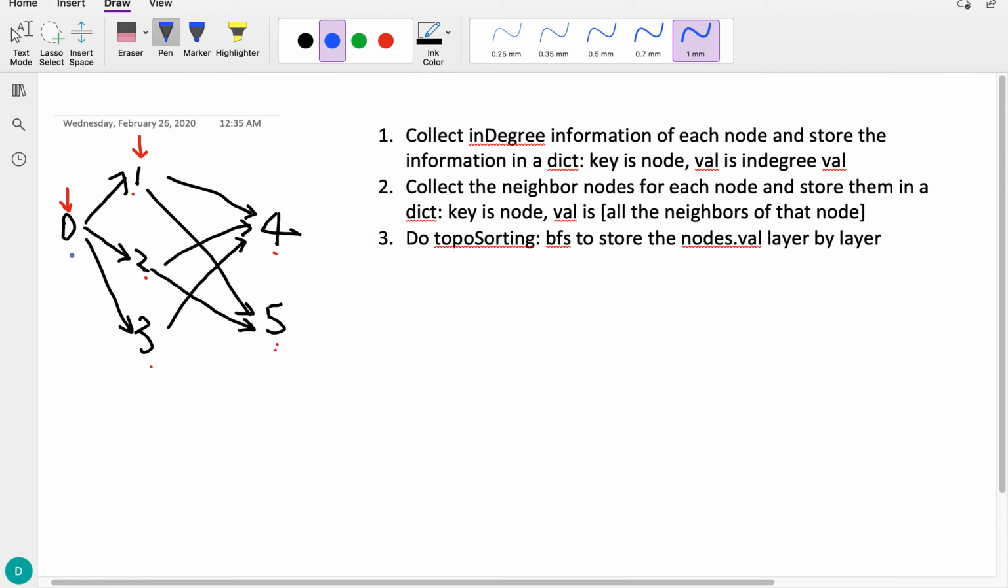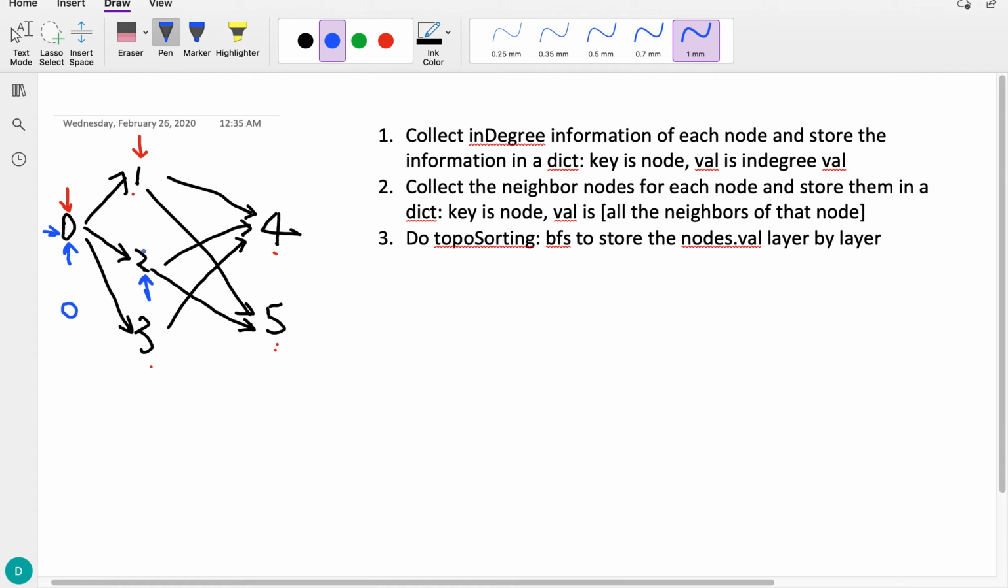Node 0 doesn't depend on any other node because no other node points to it, so the in degree of node 0 is 0.